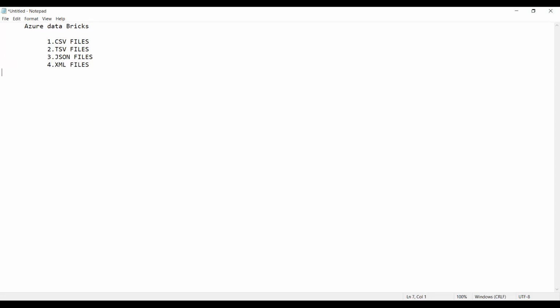Reading data from all these files you have seen now. Fifth one is Parquet. And today we have seen the ORC files. And then we have Avro files.